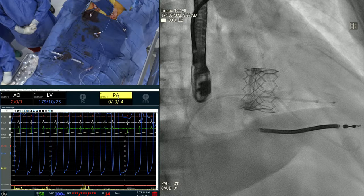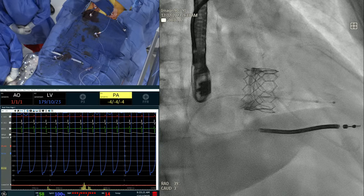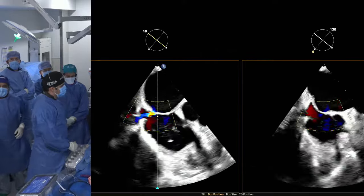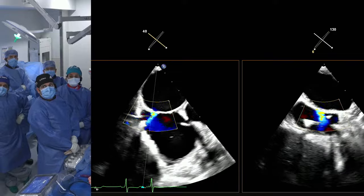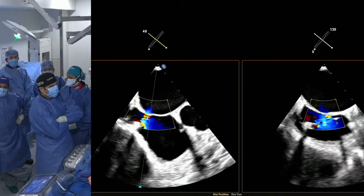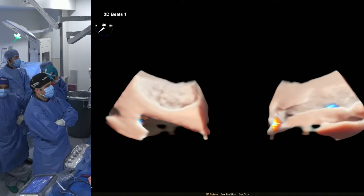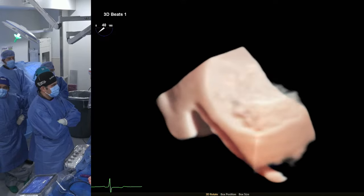Okay. Maybe we could see it left to right only a little bit. Show the echo again for that. For the septum. Do they want to see the ASD left to right? Yeah, we can measure here. Looks like 1.6 to 1. Eyeball QP:QS. Okay, tell us the echo QP:QS. We'll take a few measurements. Yeah, you can see it.